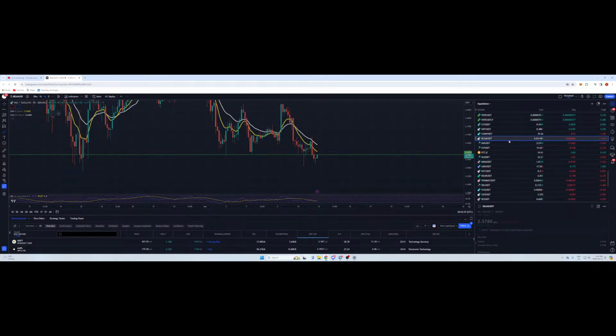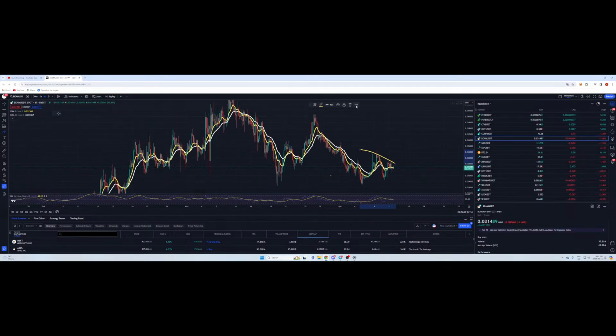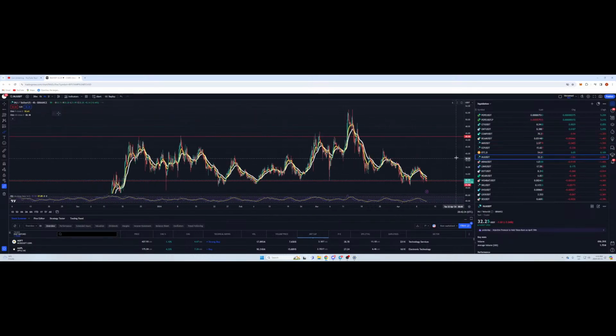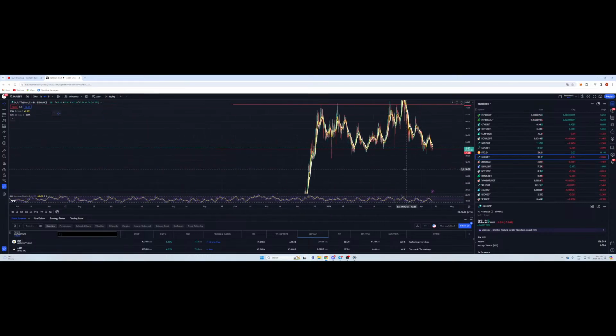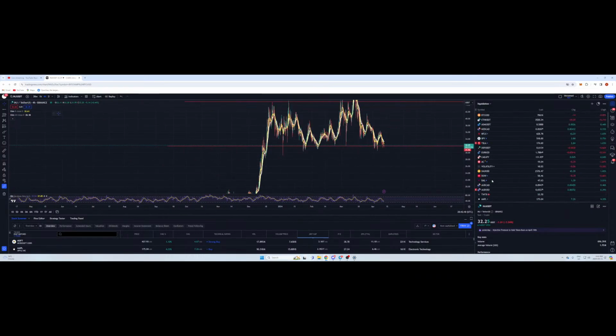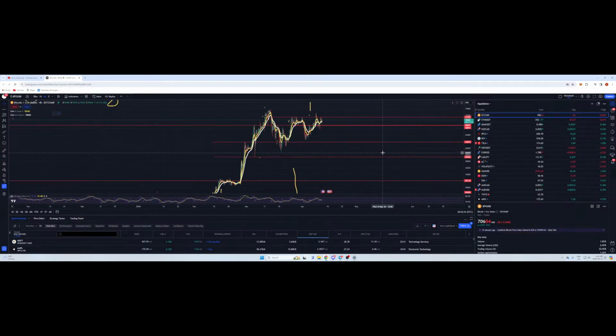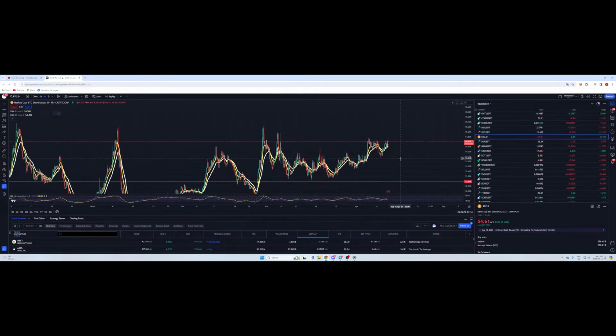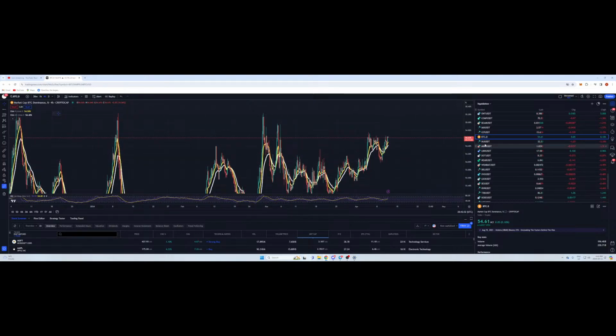And that's not just IMX in general. That also goes for Beam. That goes for a lot of these, Injective. You see what I'm saying? A lot of these coins right now are on crucial support levels. And what most likely is going to happen is we're going to see Bitcoin break into all-time high, and that should leave the dominance, of course, for Bitcoin to rally as well. You can see dominance right now looks pretty good. And if Bitcoin dominance starts to rally, that means that altcoins are most likely going to drop once again.